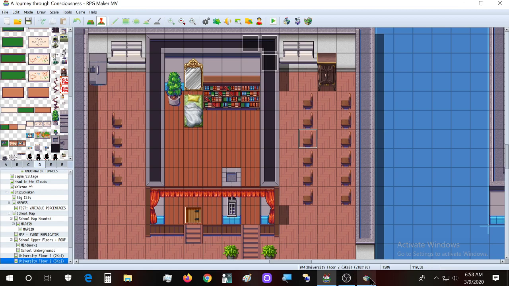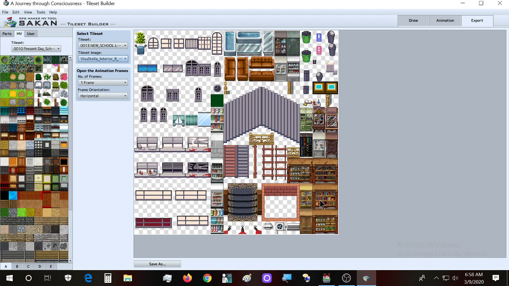So do take care when you commit to these changes. That is why I always preserve an original of the tile sets that I have used, because if you ruin that tile set, you probably have to go and look for it and download it again from the store or wherever you bought it from, or you have to actually look for that specific tile and replace it, like undoing the changes.